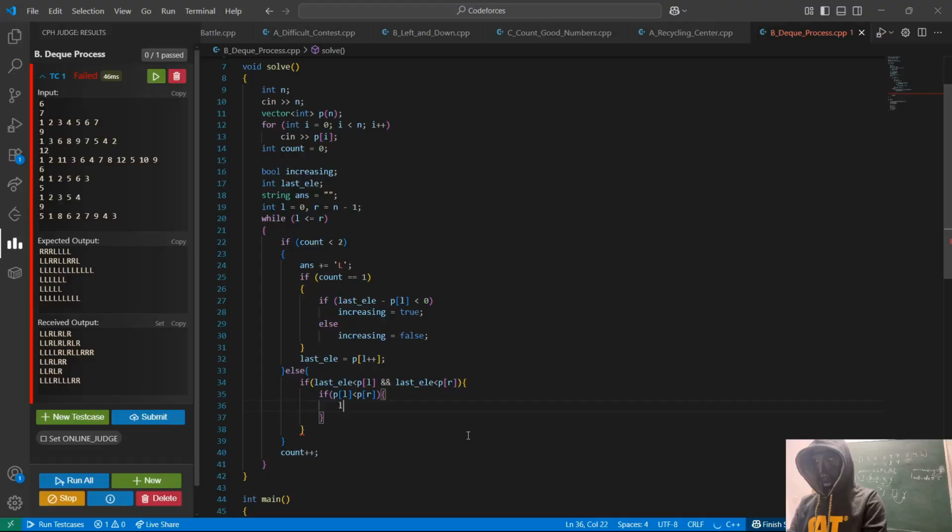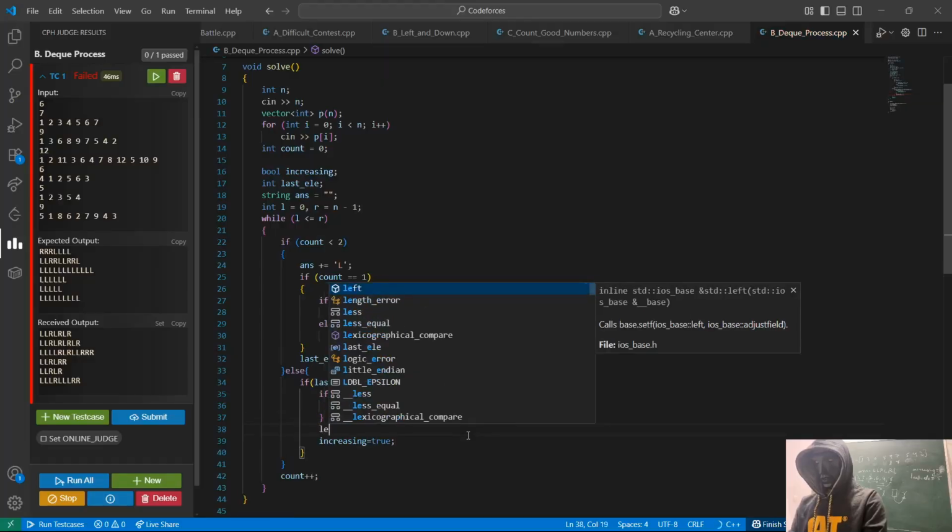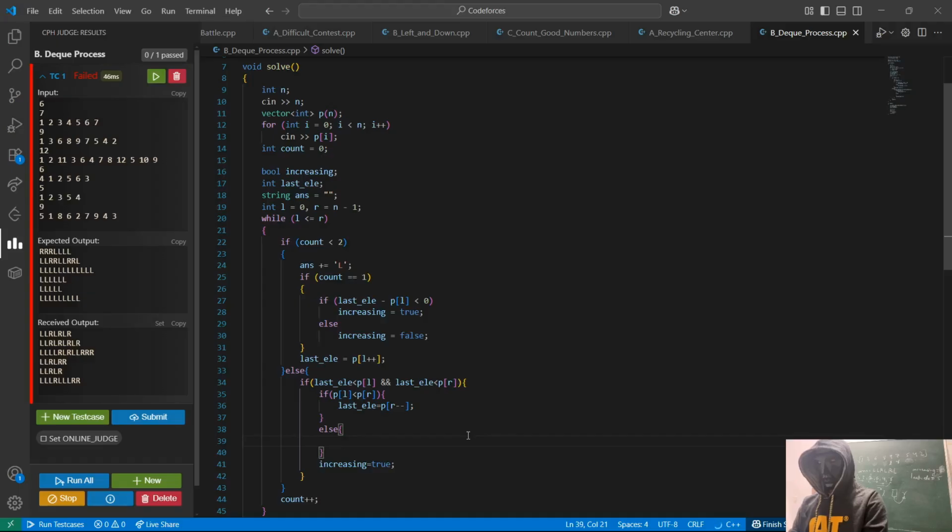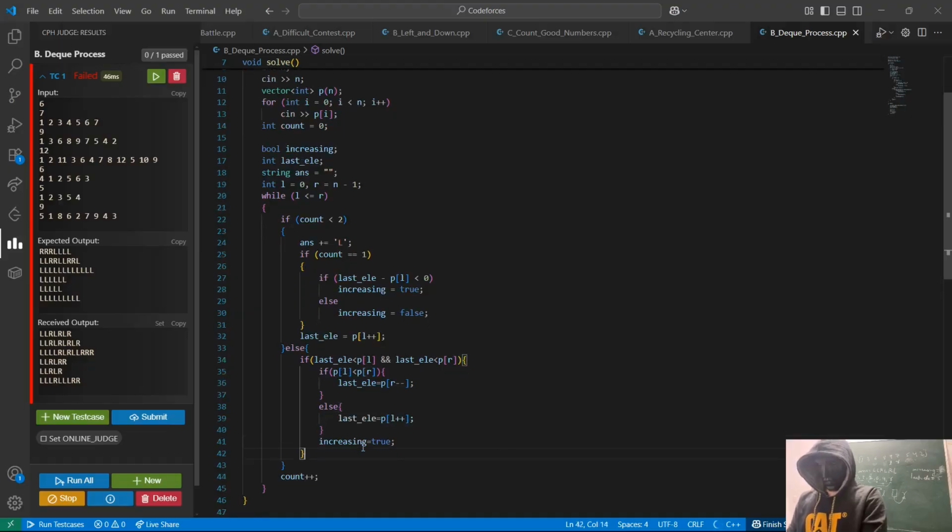So definitely last element will be our p of r minus minus, and since both the elements are lesser, our increasing order will be true. Else, which means l is greater, in that case our last element will be p of l plus plus. Yeah, this was one of the cases.